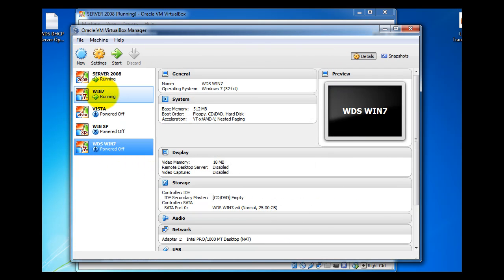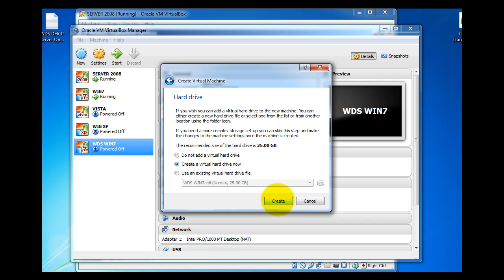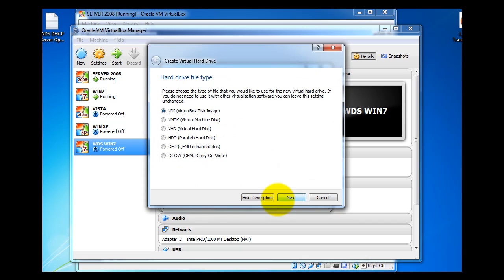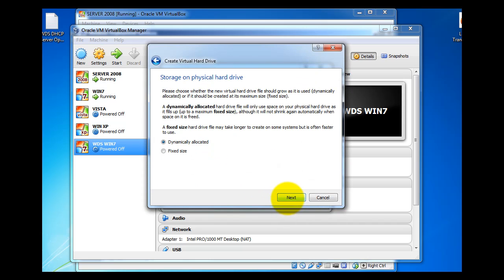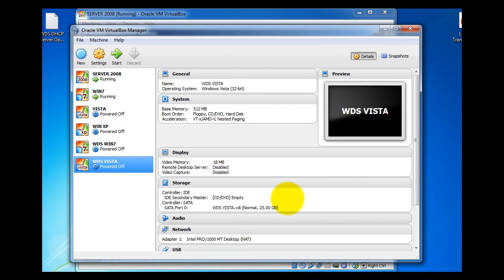And we'll create one for Vista also. Select new, select WDS Vista. Next, next, create. Right, so two virtual machines have been created.